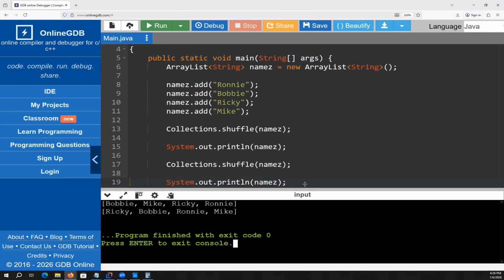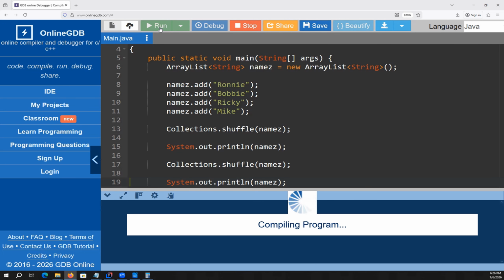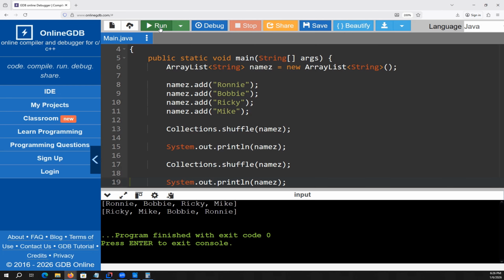And of course they'll turn out differently a lot of times, but there's only 4 items in the array list, so there's a really small number of ways that they could be organized, so you're going to get a lot of duplication. But in a very basic sense, you can use this for random shuffling. Think of a deck of cards, like I said before. If you have a deck of cards, you shuffle it, you get your 52 cards randomized, and then you can draw cards from that randomized deck. You got the beginning of a poker game or a blackjack game. Good stuff.